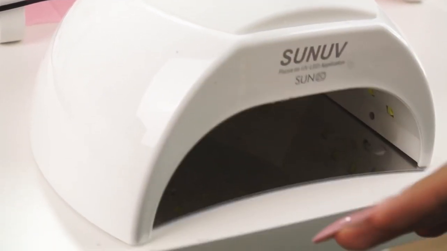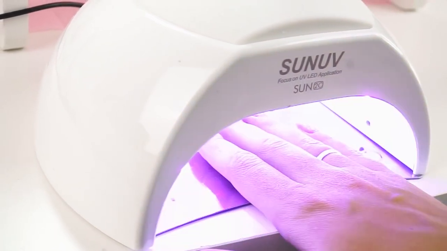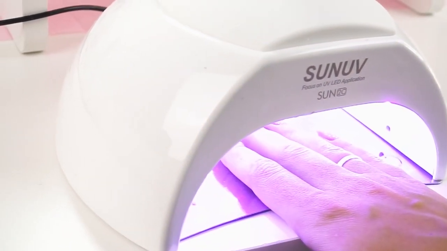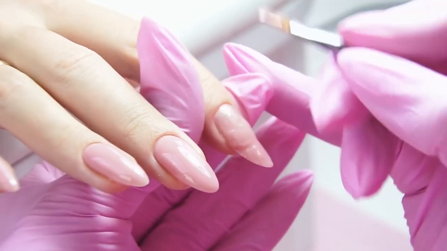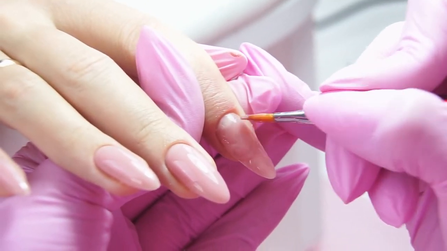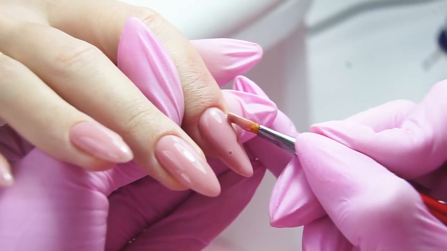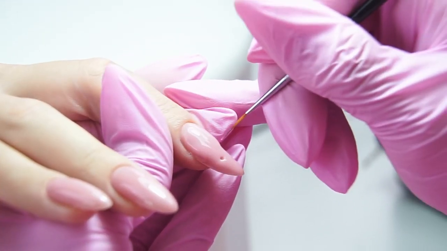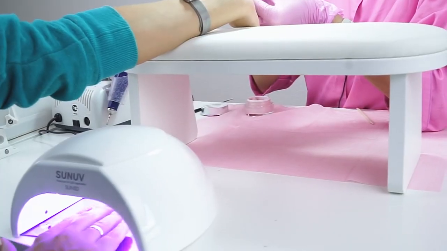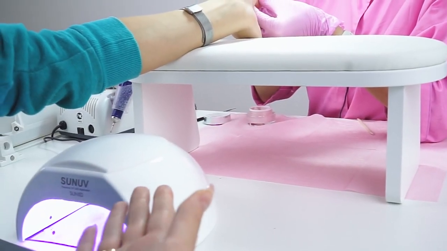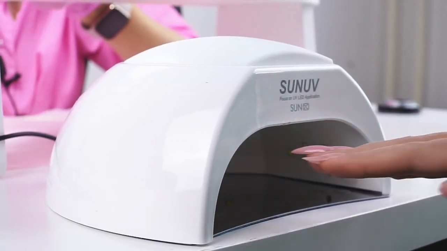If the client feels burning while curing, make sure to tell them to take the hand out. We could switch on a low power mode in the lamp, but then there's a chance that the material won't cure well and will flow later. And there are going to be bumps and nicks on the sides. That's why we're using a high power mode and cure it for a few seconds, until it starts burning. Then we take the hand out and put it back into the lamp when it stops burning.